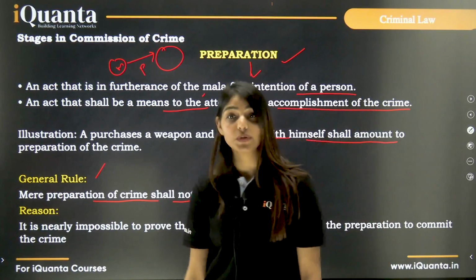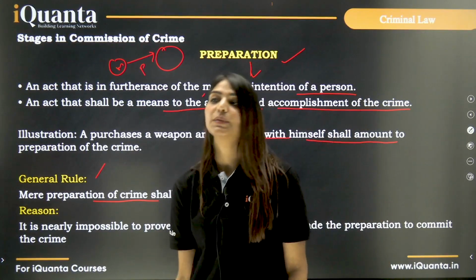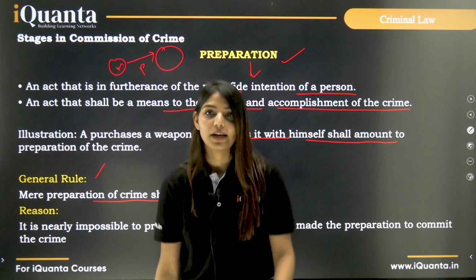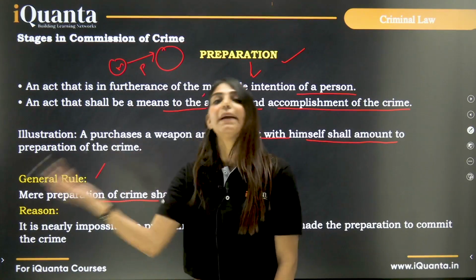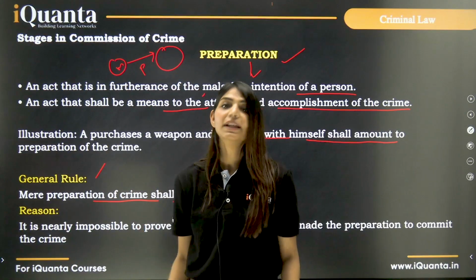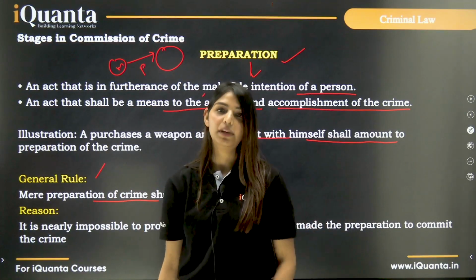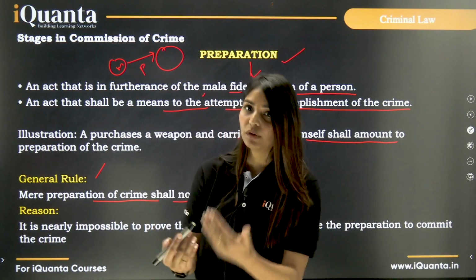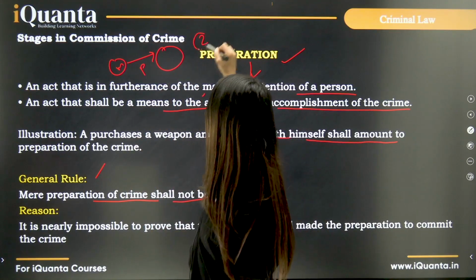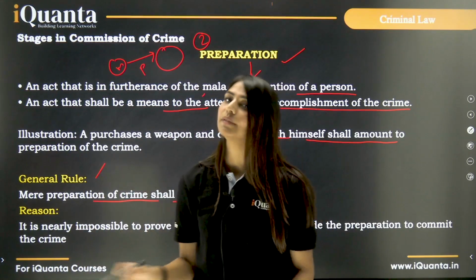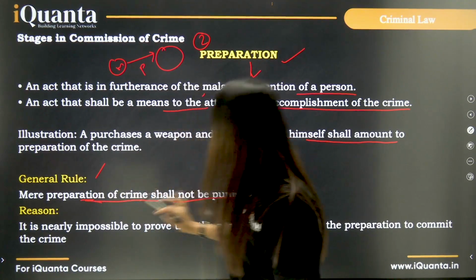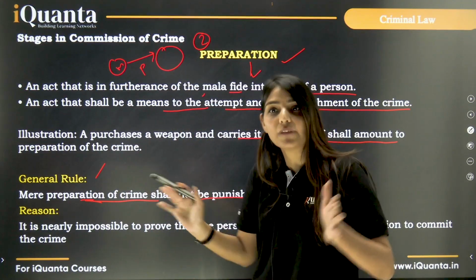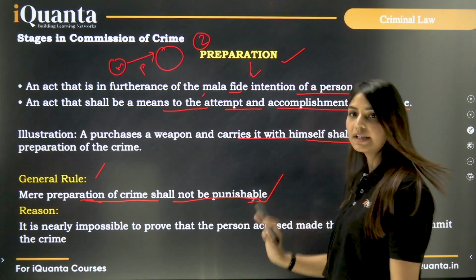Now, of course, we need to understand that at times I was very angry at somebody and I said, I will not leave you, right? And I even prepared for hurting that person. But that doesn't mean that I actually committed the crime. Of course, I'm preparing to commit the crime, I'm still on stage 2. But have I committed the crime as yet? No, right? So generally we need to understand that mere preparation of a crime shall not amount to a crime itself, or basically it is not punishable in itself.